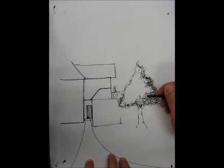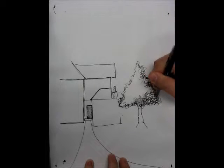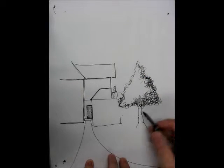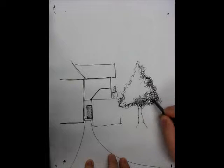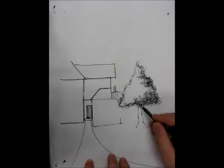And trees, well, they have a little shadow on them, right? So let's add some shadows by simply hatching the underside of the tree and one side. I just use angular lines perpendicular to one another to make shadows. And some on the trunk.